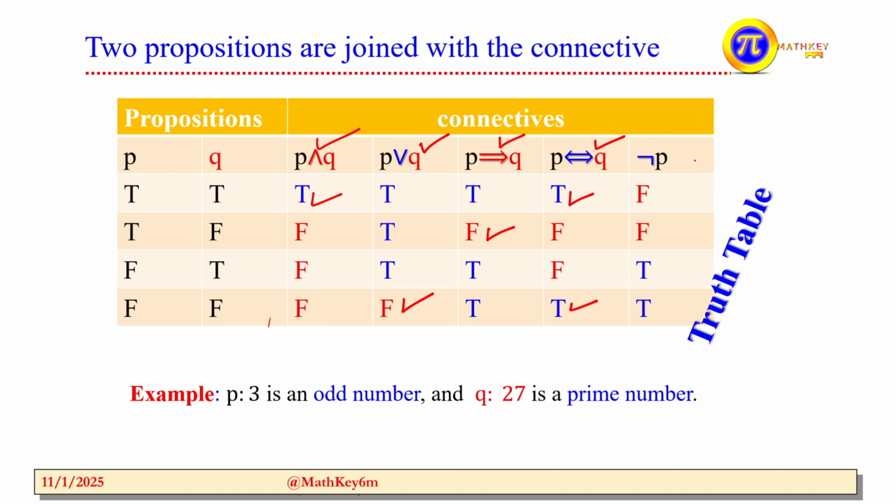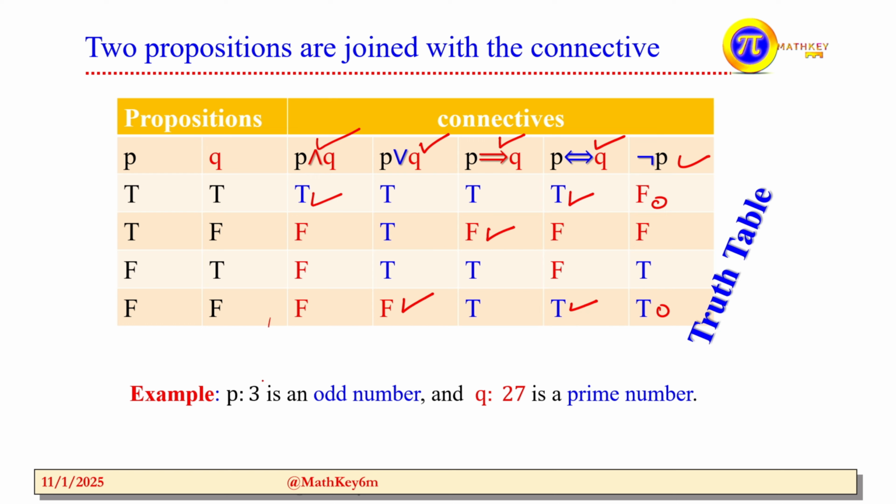In case of negation, if our statement P is true, then the result of this negation is false. If P is false, then the negation becomes what? True. So these are the 5 logical connectives that we will see in our next section. When you combine two propositions P and Q, we call this a compound statement or compound proposition. Compound means combination. Three or more statements combined using these logical connectives, we call complex statements.